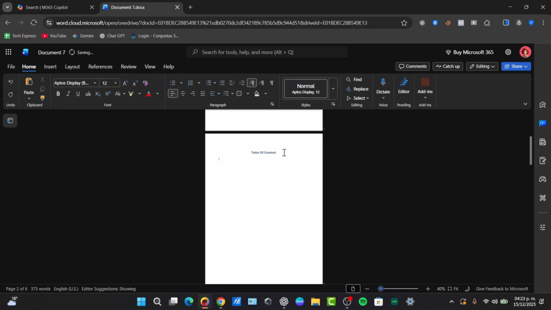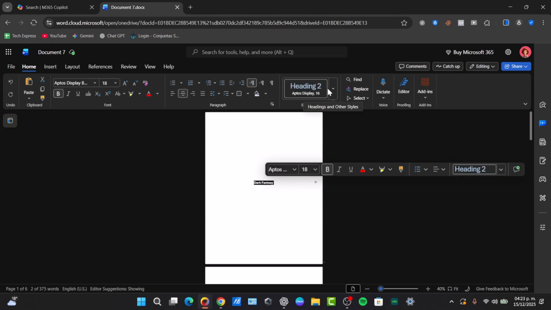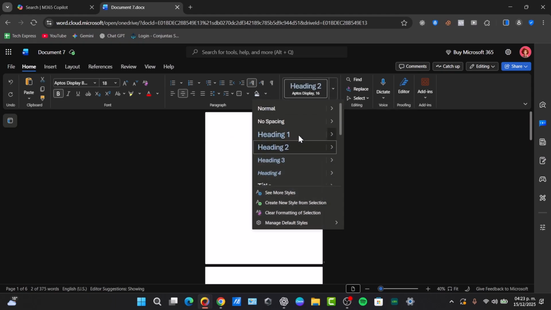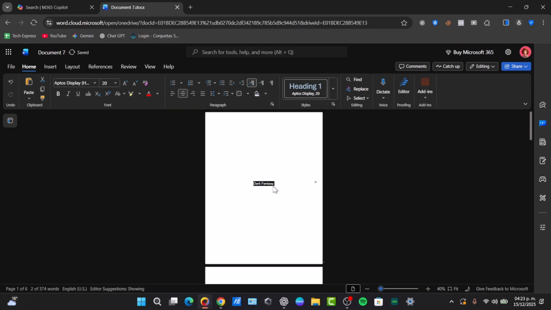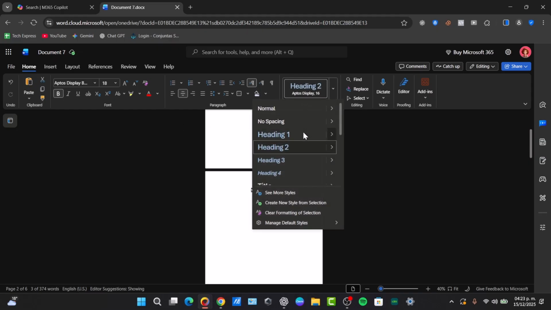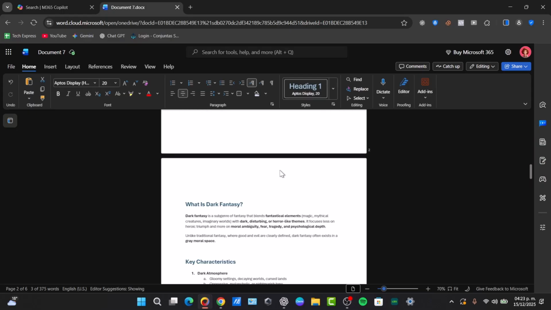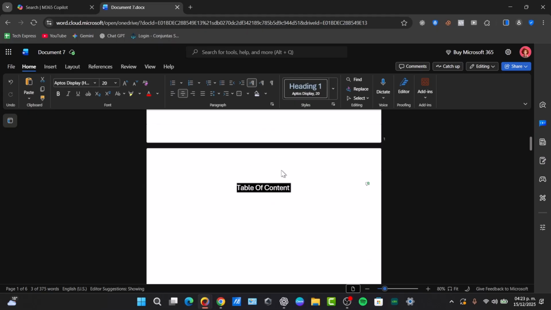Now, to add the table of contents, usually the first thing I do is apply heading styles. If you navigate directly into the Home tab and look for the Styles group, like the introduction, the chapter 1, click into the header element, and you can see, for example, that if I select my title, it says heading number 2. I'm going to change this to heading number 1, and I'm going to align it to the center. Now, where it says table of contents, once again, let's go for heading number 2, center it, and let's start with all the subtitles that we have generated so far.